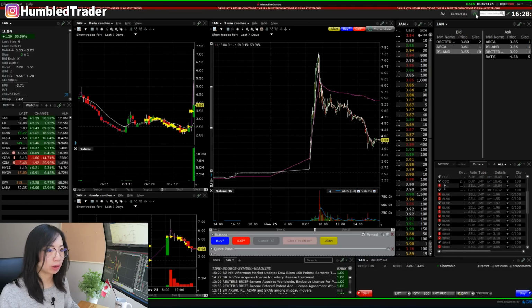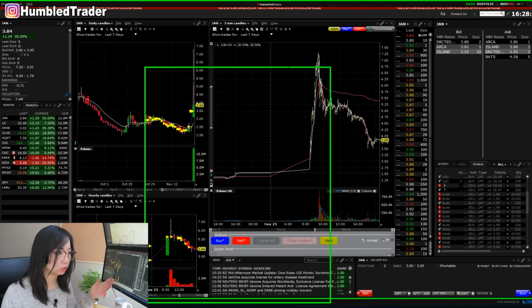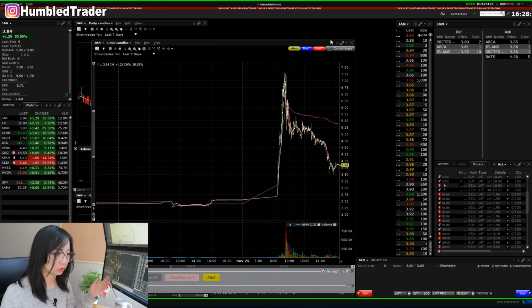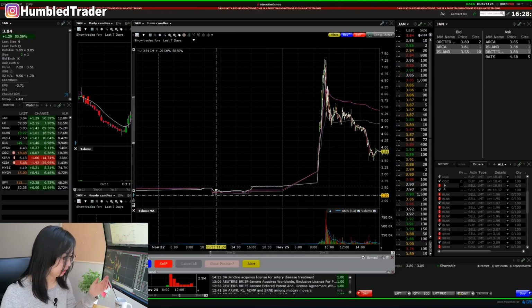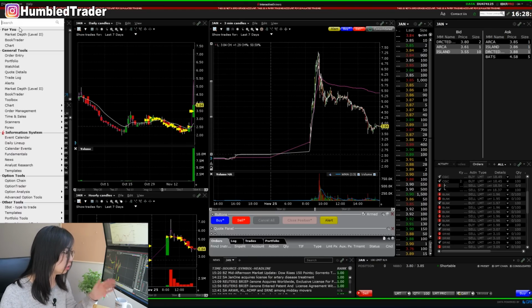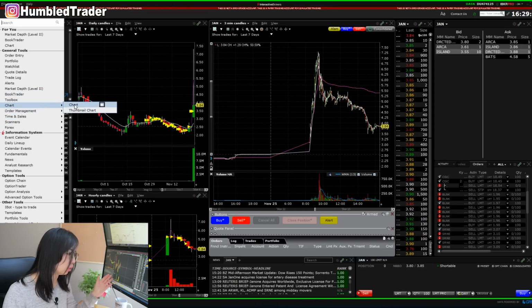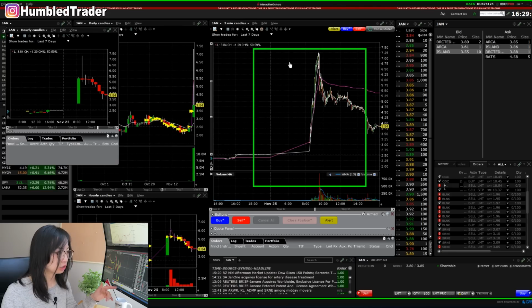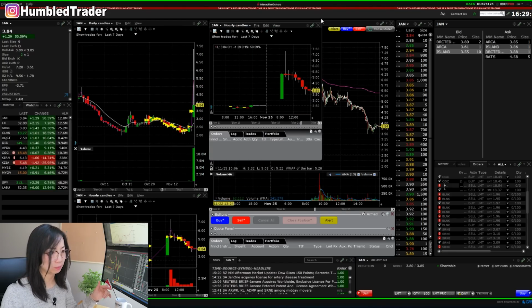While the layout is unlocked, you can drag these around and adjust the width and the length if you want to. But I kind of have these set up like this. Once I'm done adjusting the layout, I'm going to click lock. You can find all these layout windows over here when you click New Window and find every single one together. Like chart is this one. So this is a chart, and you can fit that in any of the empty space you have.